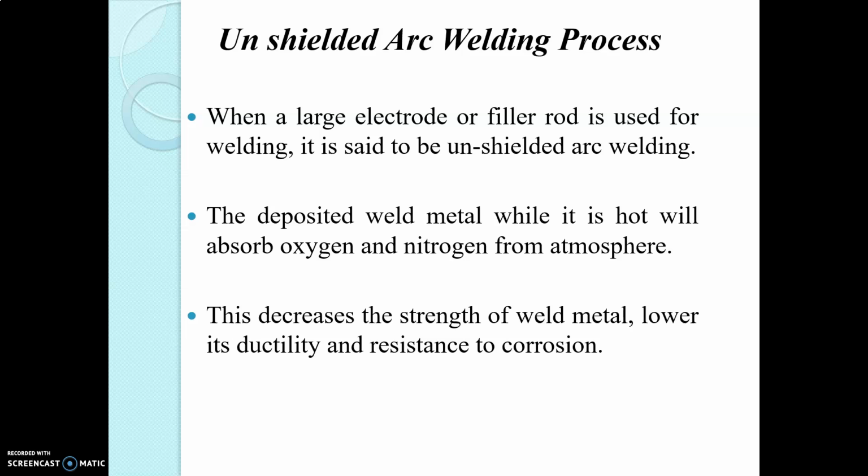The AC arc can be used only when AC supply from the mains is available. But in DC arc welding, in the absence of AC mains supply also, an engine-driven DC generator can be used for the application. AC arc welding is more dangerous and DC arc welding is comparatively less dangerous.